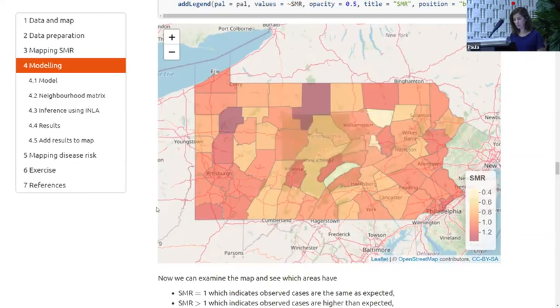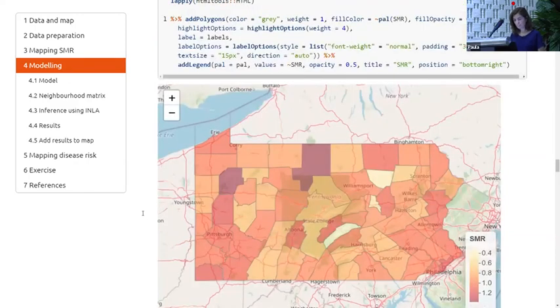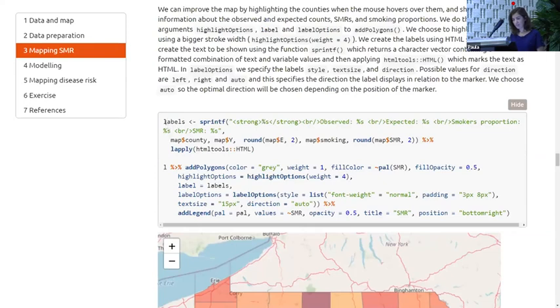And we can do that by defining some labels. Like here, you need to write HTML syntax. I'm going to plot a county, number of observed cases, number of expected cases, smoker proportion, and SMR.